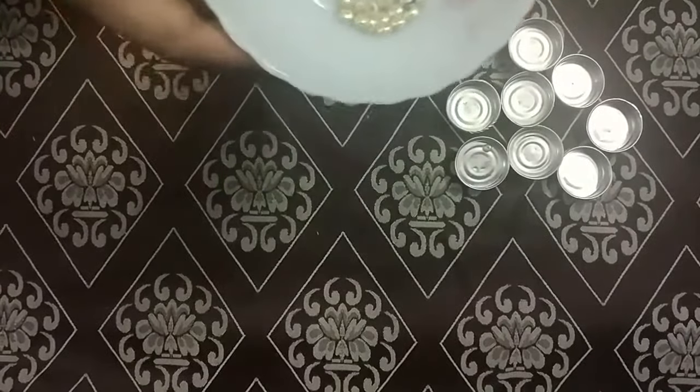Besides these molds, you need some beads, kungru, and silver sheet.